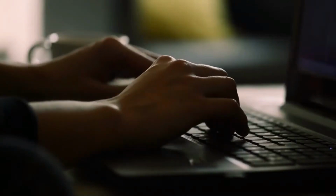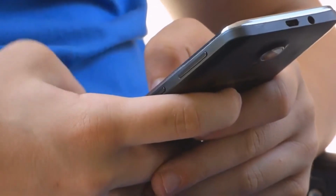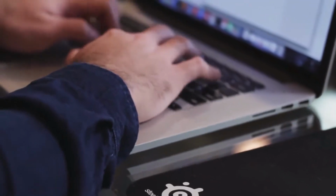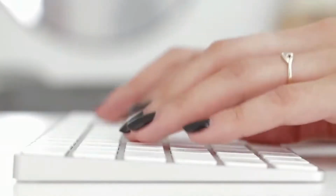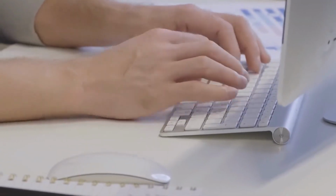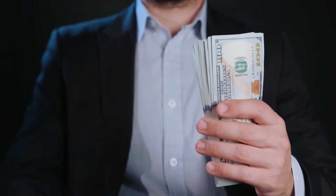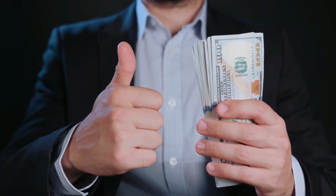One of the main things you do on your laptop or your phone is typing. When you text your friend, you type. When you seek to find out things on Google, you type. When you want to watch a video online, you type. It's literally the most basic and most common action to perform on any device that you have. And in light of that, I want you to know that you can actually earn tons of money just by typing some words online. Bet you didn't know that.